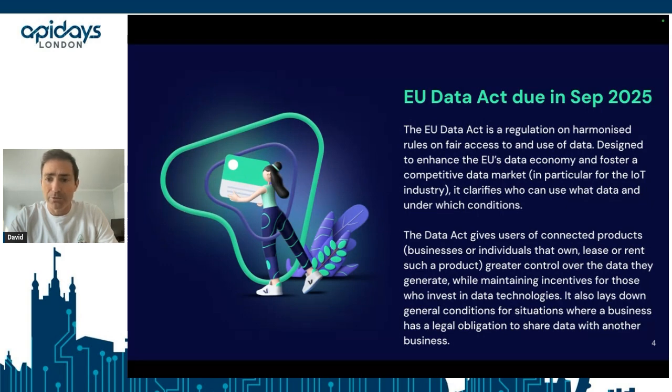It clarifies who can use the data and under which conditions. In particular, the EU Data Act explains that we users have a relationship with companies because we buy products or services from these companies. And out of these products or services that we use, there is data that is being generated. This is not about personal data. This is the data of our products, or the data that is produced by the products we buy. And what the EU Data Act is saying is that we users co-own this data, and therefore we can do things with it, like making it available to other companies, which are third-party companies.